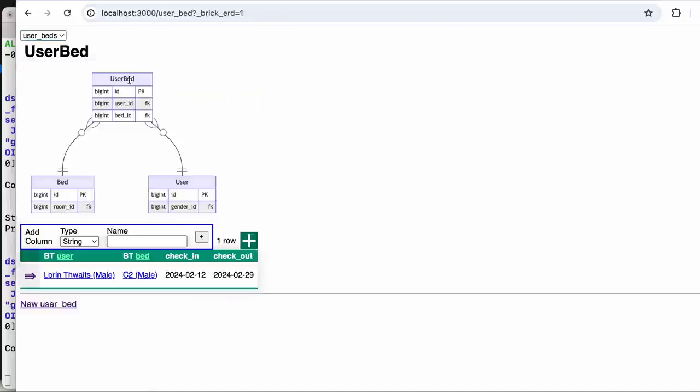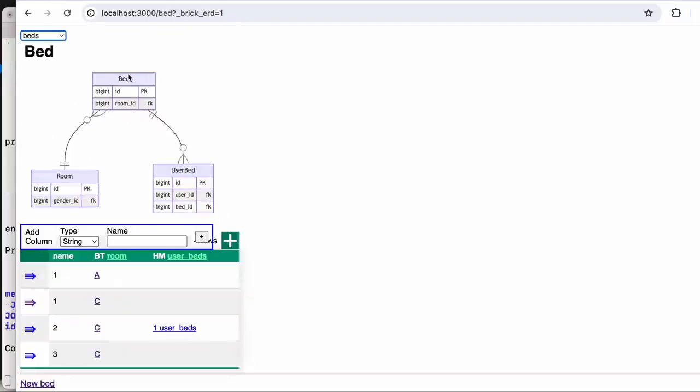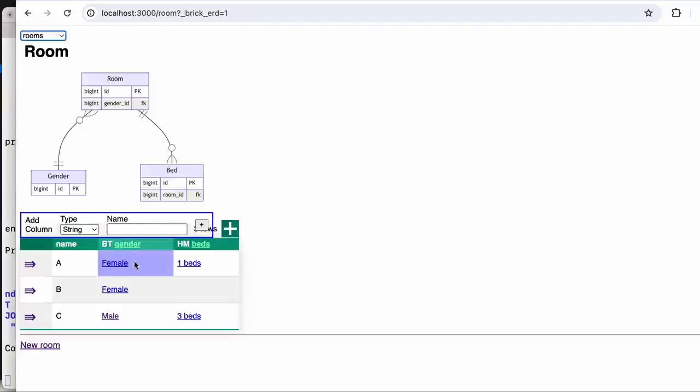We have that a user bed is a one-to-many that relates between the bed and the user. The bed happens to be a one-to-many. So, it is a room has many beds, a bed has many user beds, and then I happen to be staying in one for this part of the month or something. And then the room as well. We would see these various rooms. There's some various different beds. Hopefully that makes sense. We build this out in a few minutes.